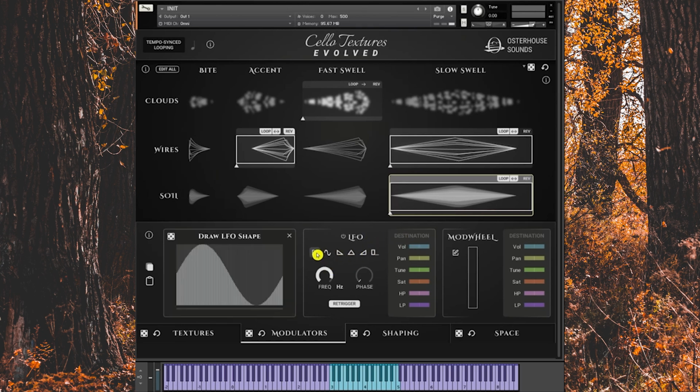So choosing your LFO, you can draw whatever LFO you would like to put in place, or you can choose the traditional sine and triangle, etc. Let's go for a sine. You can vary the panning. We won't touch the tuning, saturation, high pass and low pass filters. And similarly, you can also use the mod wheel to vary some of the parameters.